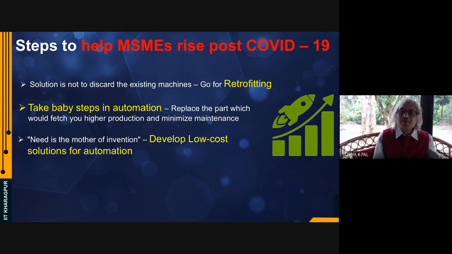May not be needed for that product. It may not be affordable by that concerned MSME. But if you can change a little bit, retrofit a little bit of that existing machine, bringing a required automation, then he can serve his job. So these retrofitting concepts have to be taken in small steps, the baby steps in automation.